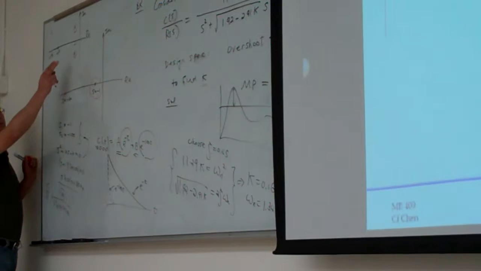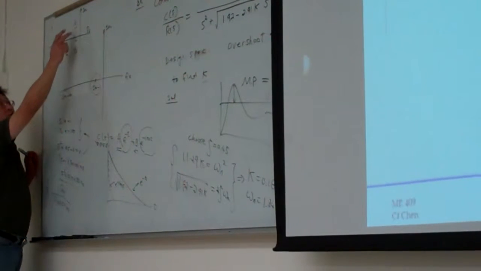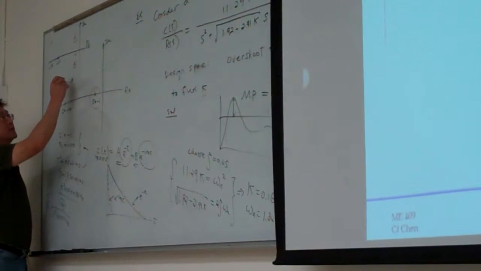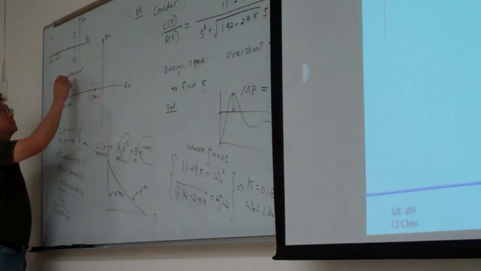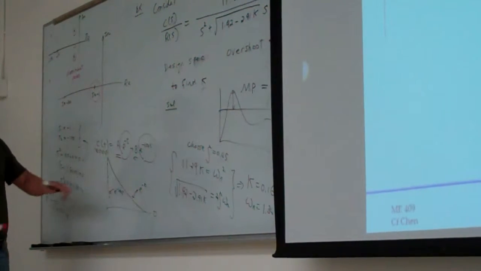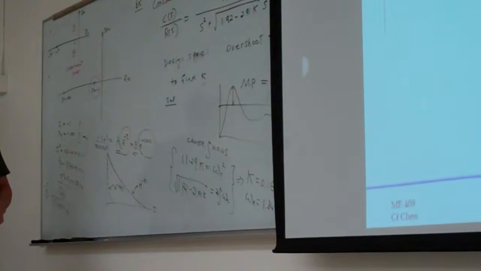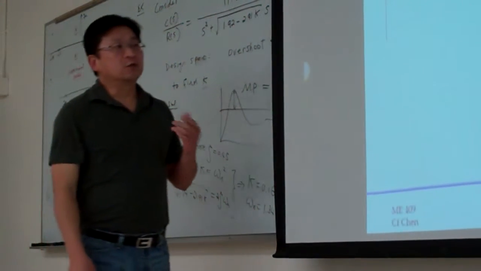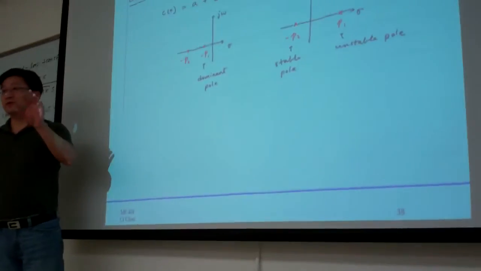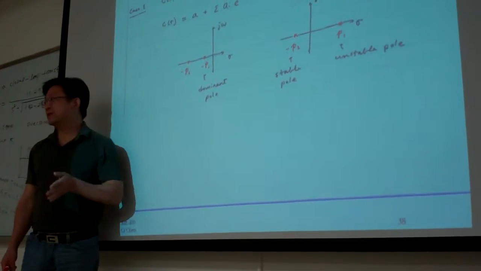So we can tell the corresponding time domain response will be dominated by the corresponding decaying mode of the two poles. So here we call these the dominant poles. Okay, the poles which will dominate the time domain response of the system. Okay, so put everything in a single word. The dominant poles are the poles closest to the origin or close to the imaginary axis. One word. Okay.